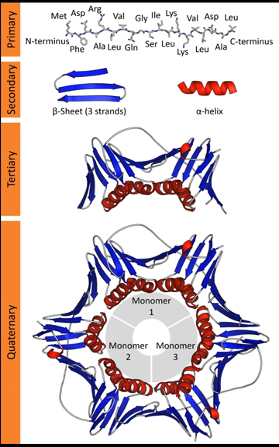Secondary structure refers to highly regular local substructures on the actual polypeptide backbone chain. Two main types of secondary structure, the alpha helix and the beta strand or beta sheets, were suggested in 1951 by Linus Pauling et al. These secondary structures are defined by patterns of hydrogen bonds between the main chain peptide groups. They have a regular geometry, being constrained to specific values of the dihedral angles psi and phi on the Ramachandran plot.